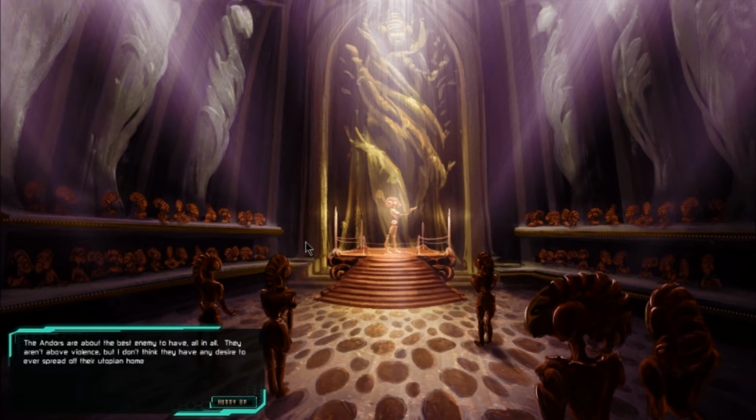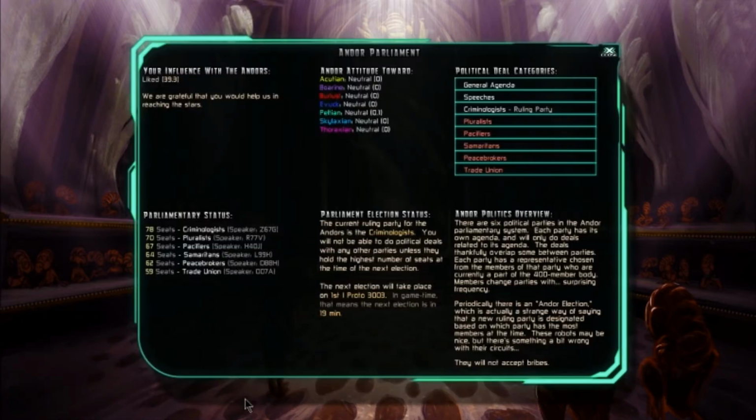The Andors are about the best enemy to have, all in all. They aren't about violence, but I don't think they have any desire to ever spread off their utopian homeworld. Their disapproval means I will find it difficult to get favors from them in the future. Okay? So, what you have here are all the various ways that you can go about talking to them. Okay. So, speeches?